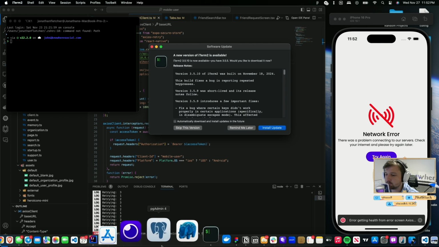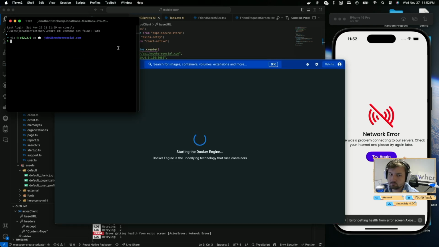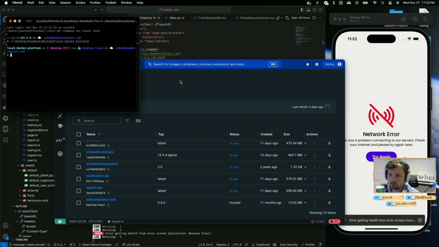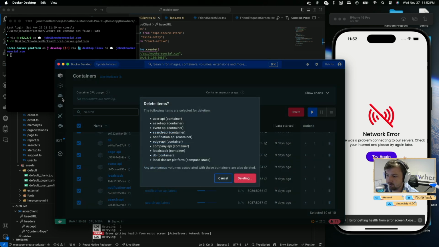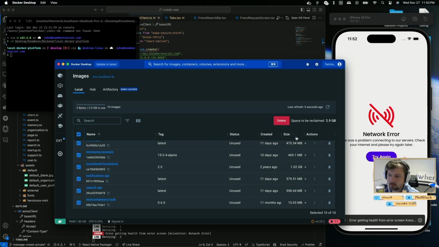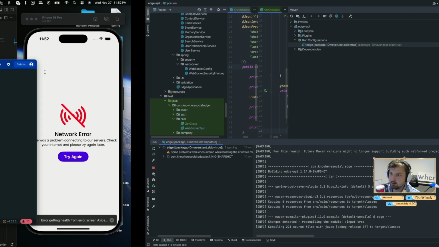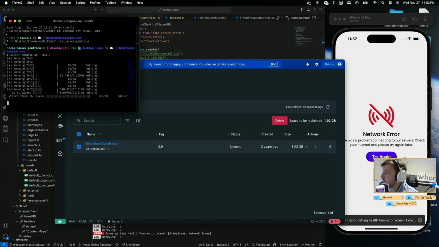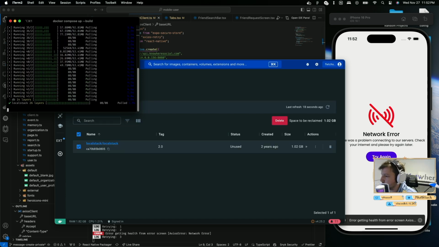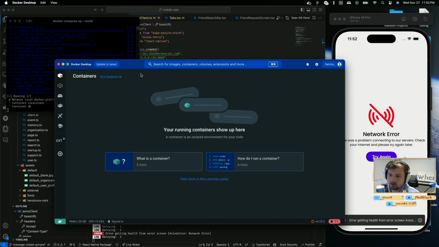Where's my Docker? I'm just gonna rebuild everything. Okay. And did our edge build? It did. Cool. We're building everything up. Okay. Here comes the containers.